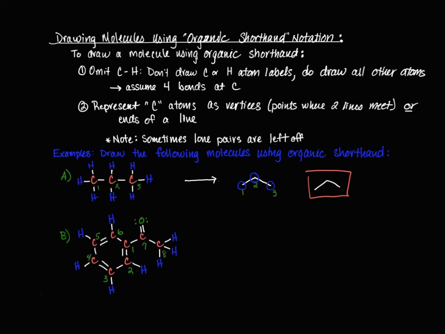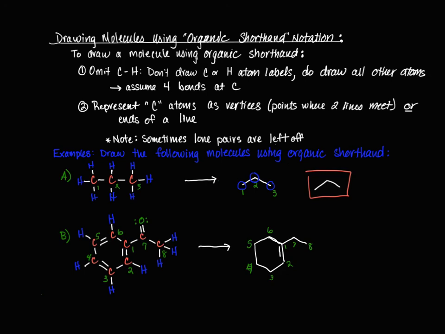Okay, so to draw this in organic shorthand, I'm going to draw a polygon to represent the ring, and since it has 6 carbons in it, I will draw a hexagon to represent the ring, and then I'm going to draw 2 carbons outside of the ring. So if I just use my numbering scheme here, I've got 1, 2, 3, 4, 4 comes before 5, and 6, 7, 8. Okay? So if I look at the structure on the left, I see that there are double bonds between carbons 1 and 2.